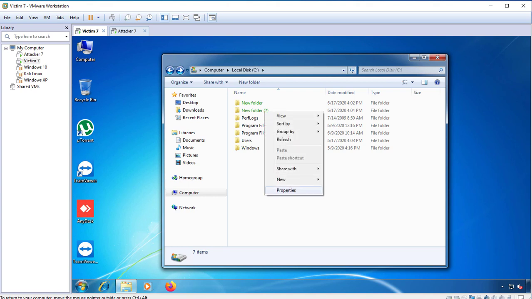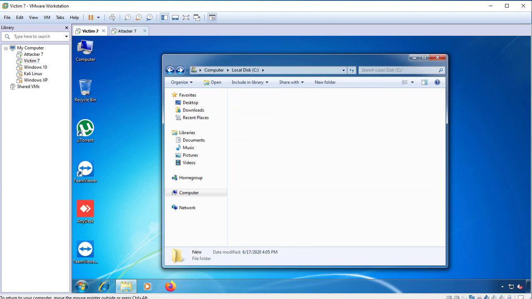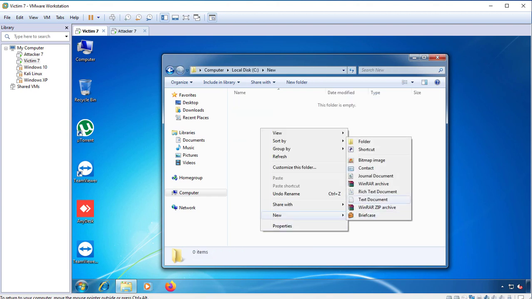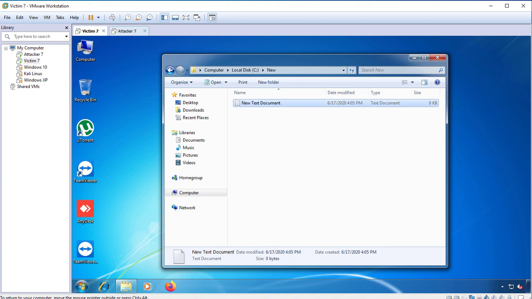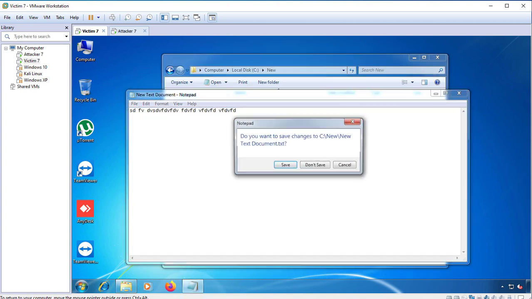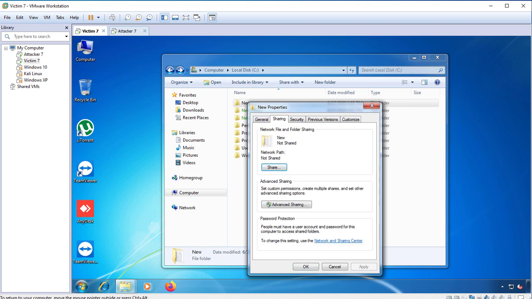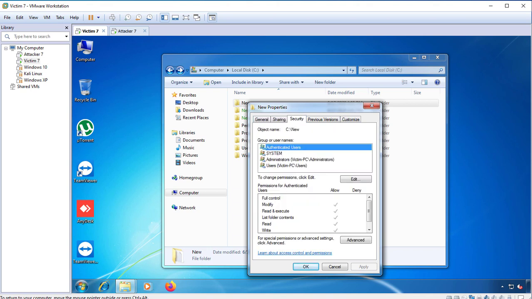Say I am a victim user, and I create a new folder with the name new, and I put a notepad file in it and enter some data. Now I go to properties, and next to sharing we go to the security tab.